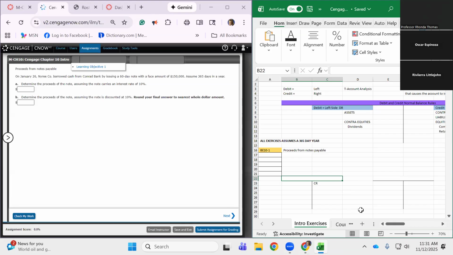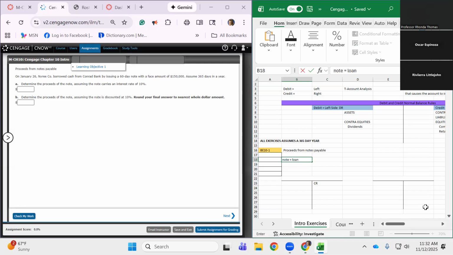Notes have to be paid back just like accounts payable, but notes payable usually involve time and interest. So a note is usually some form of a loan. Accounts payable is a loan too, but it's really not long enough. Most accounts payable are expected to be paid within 30 days. If you're business to business, accounts payable terms are either pay upon receipt, or you've got 10 days or 15 days or 30 days. Usually those are your most common time periods.